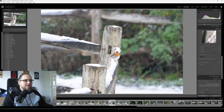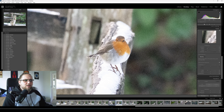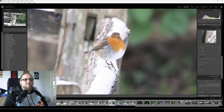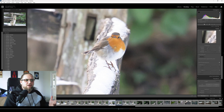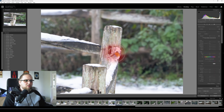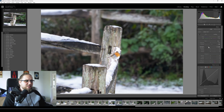Look at that — that is so clean. Zooming in on our little robin friend, Lightroom has again made it into a new DNG, which is really helpful. You can look at where we were in terms of noise and then where it's taken us, which is remarkable. You're not going to have as much detail as if you'd taken the shot properly, but if you're in a situation where you have to shoot at high ISO and you know you're going to introduce digital noise, this is a great way to rescue a photo. Look at the amount of noise that was there — and we've managed to clean that up.